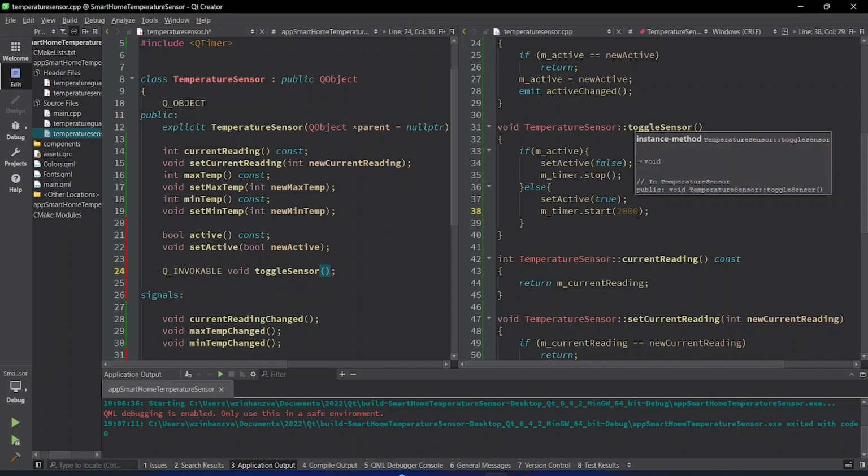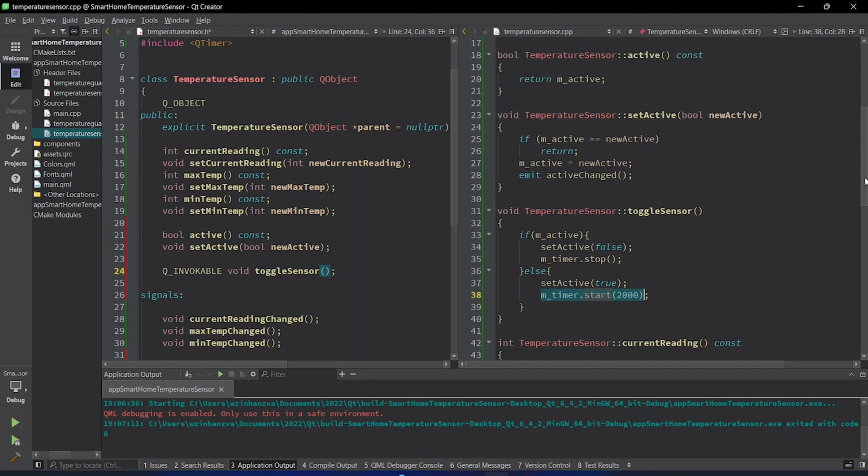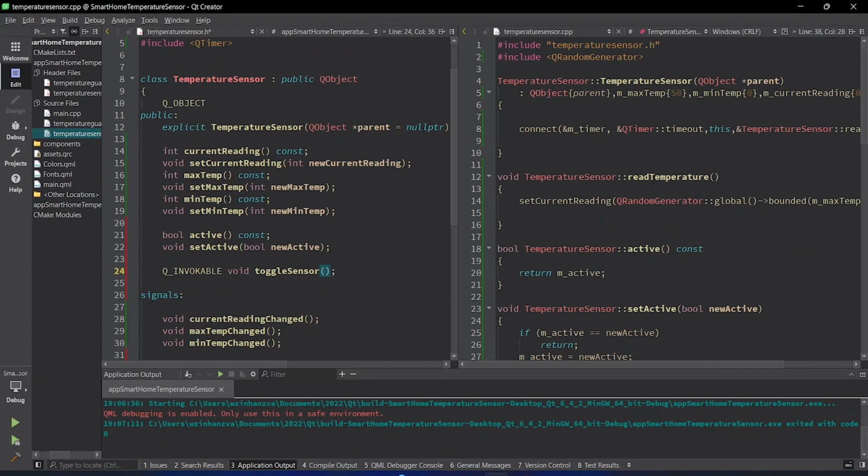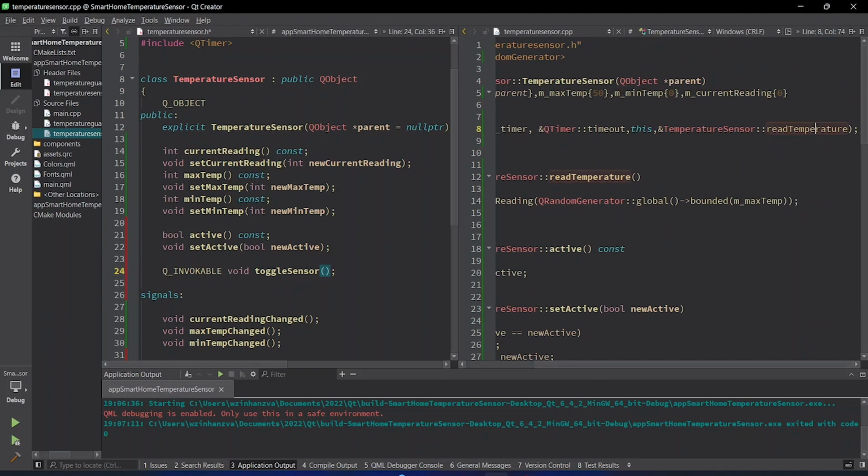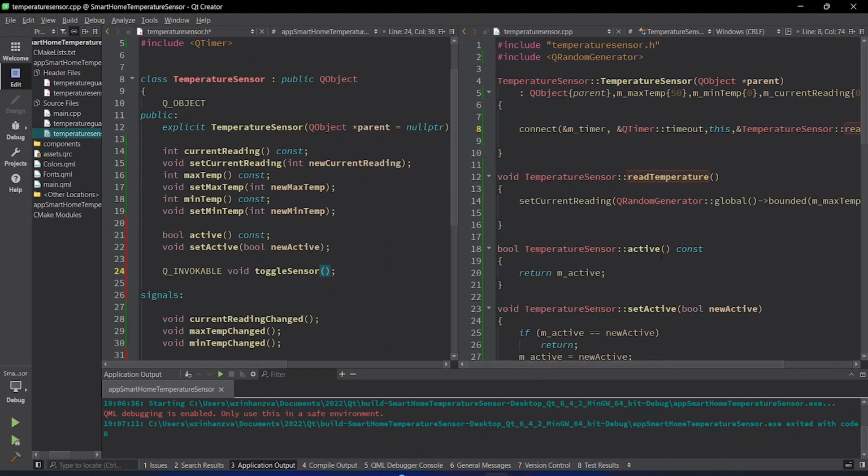So when this is called, after every 2 seconds, it's going to call our read temperature slot here. So it will be calling this. What this read temperature is doing is just generating a random temperature and setting that to our current reading. So basically this is what our sensor is going to be doing.